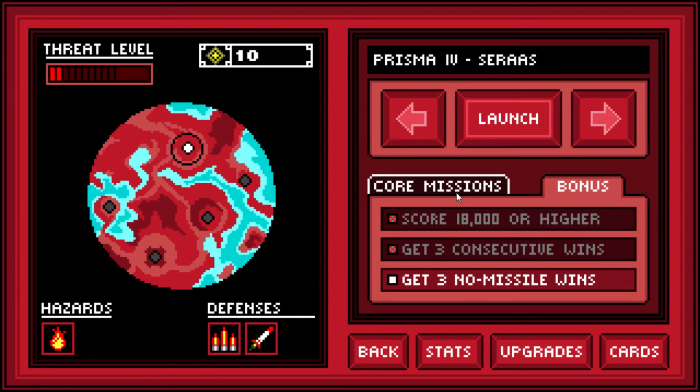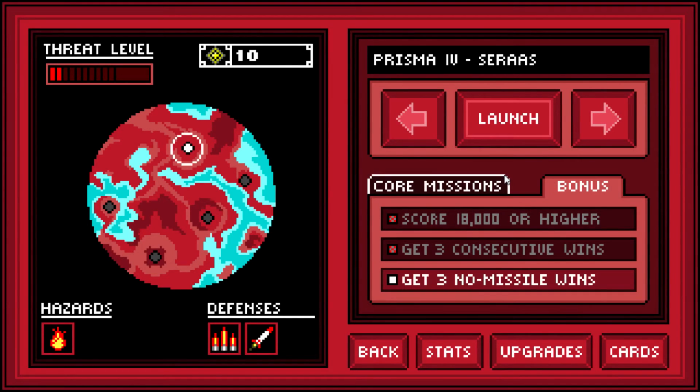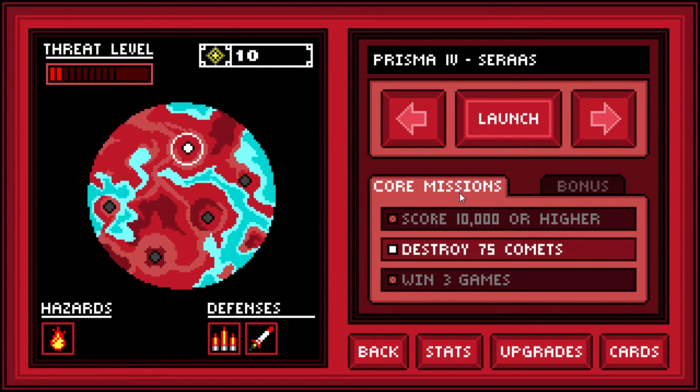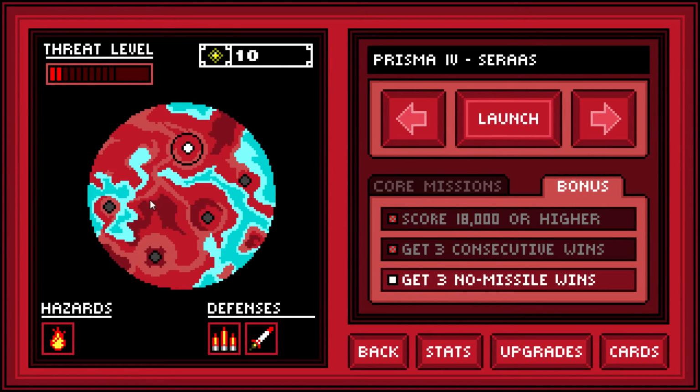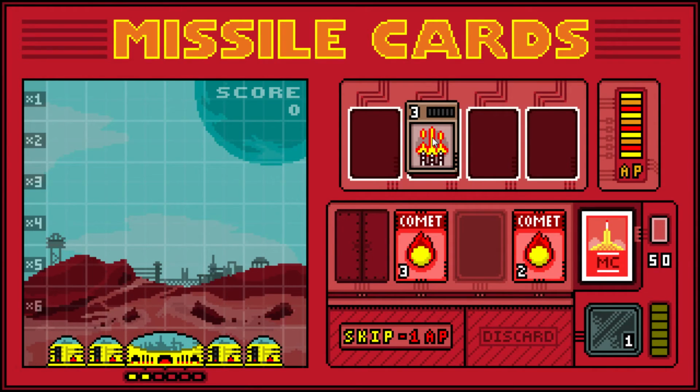Now, the one criticism I think about missile cards is that you really don't see progress right from the start. You're going to repeat missions over and over again to complete these objectives in order to actually move on and see more of the game. So it is a little bit slow on that front.